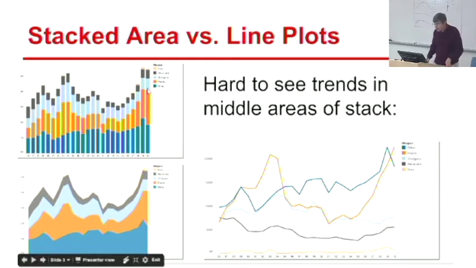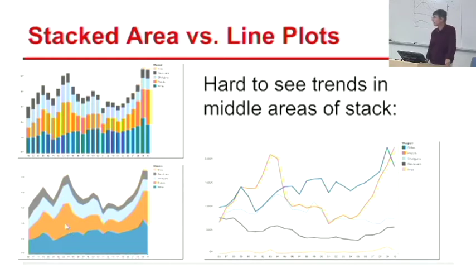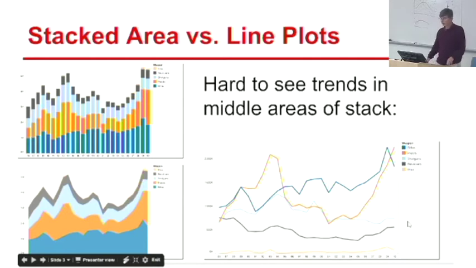If pistols are orange here, how would we figure out how many pistols were sold in a year? Okay, you would have to take a look. The distance from here to here would reflect how many pistols were sold that year, right? So what are the advantages or disadvantages of showing a stacked area chart of these things versus a separate line plot showing how much of each was sold? Do you see that this is now showing me the time series of how much of each type was being sold each year? This is the stacked area plot, where you concatenate them.